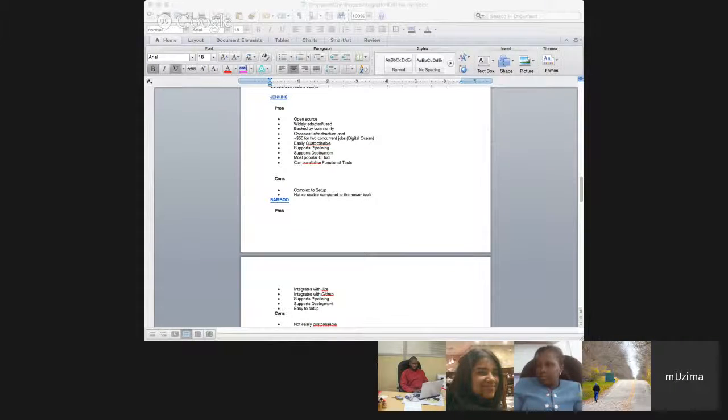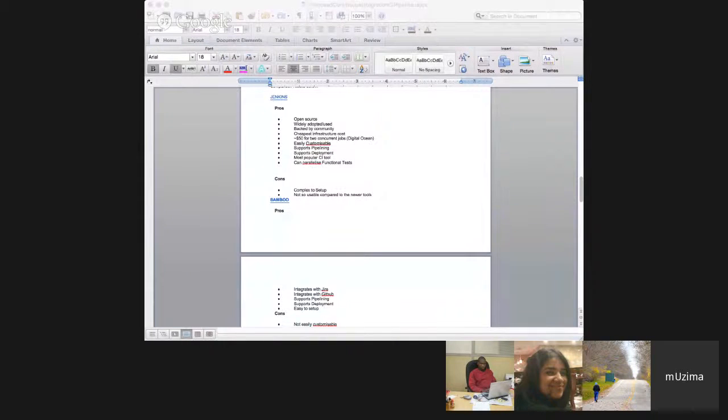Okay. For the CI, I think we can get Bamboo for free because we have a free license for open source projects. So if there's anything else that you guys need, that I sent earlier on the email, that you want us to add in as part of the infrastructure, let us know.